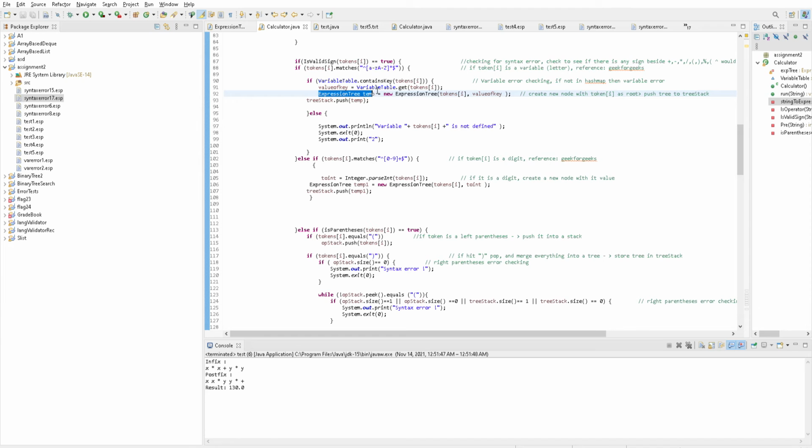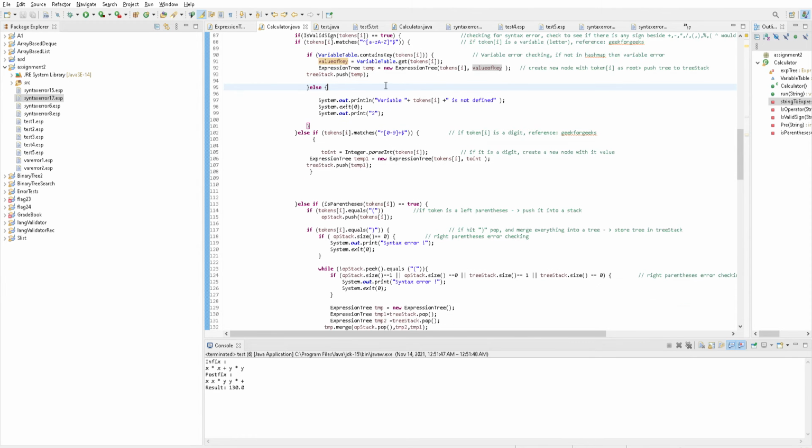And then create an expression tree with token I as root and the value of the root. Push that newly created tree to a tree stack.